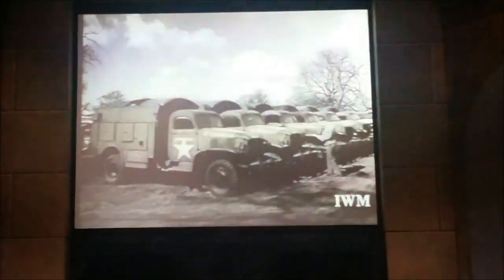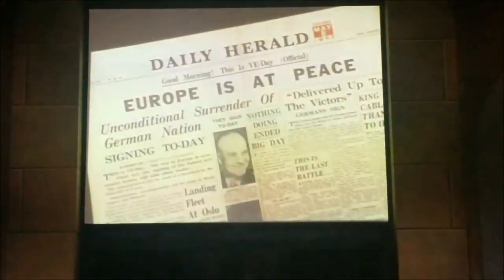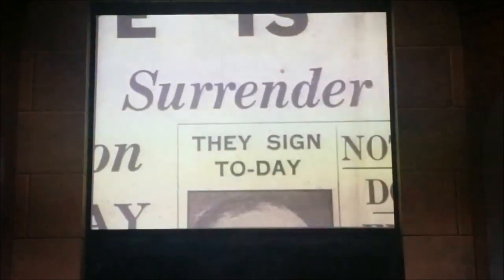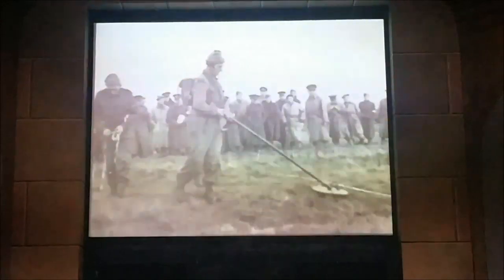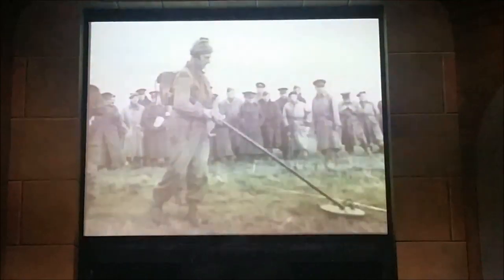D-Day, 6th of June, 1944. Allied troops land in Normandy. In Newhaven, it was nothing but ships and landing craft, lorries and tanks and troops for weeks before D-Day and after. 1945. Peace once more. The fort became the headquarters for the Battle Area Clearance Unit, whose formidable task was to dispose of dangerous material from military sites around the country.